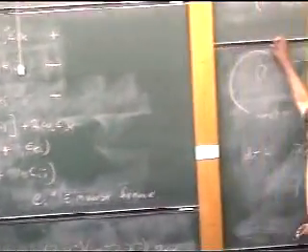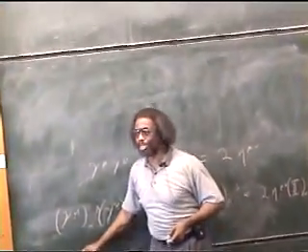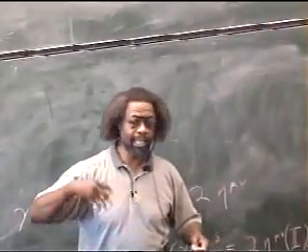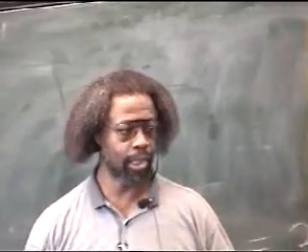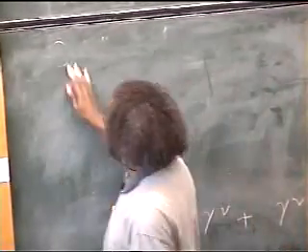Now, for those of you who've had a course in general relativity, this process is very familiar because this is the way that you eliminate, it's also the same procedure for eliminating the affine connection in terms of the metric. It's the same process, but these are not the same variables.